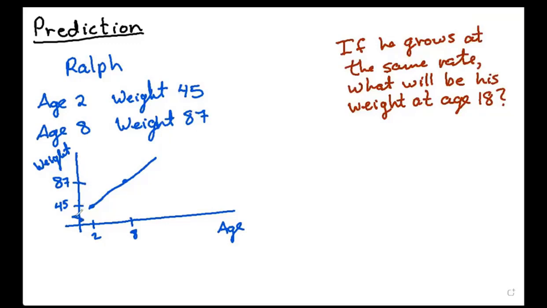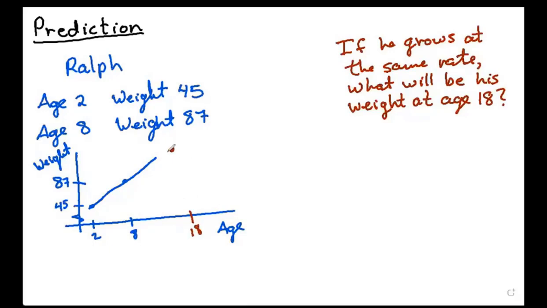Here's a little squiggle. Sometimes they do that because obviously if this is out 2, they had to skip a few to get up to 45. So they kind of zoomed in on that. Okay, so 45, and then at age 8, he was 87 pounds. So this is kind of a coordinate like that. It says if he grows at the same rate, meaning a linear growth here, which, you know, kids go through growth spurts and then they stop for a little while, saying when you're out here at 18, make a prediction as to what his weight is going to be.